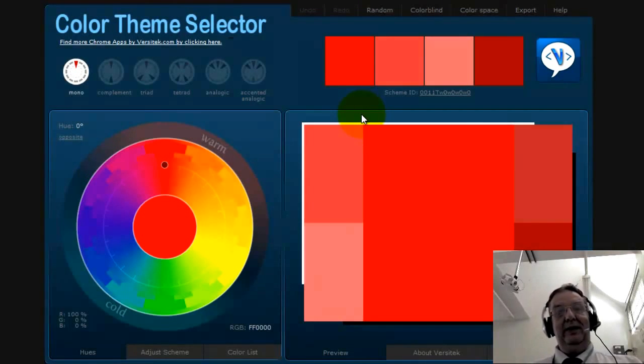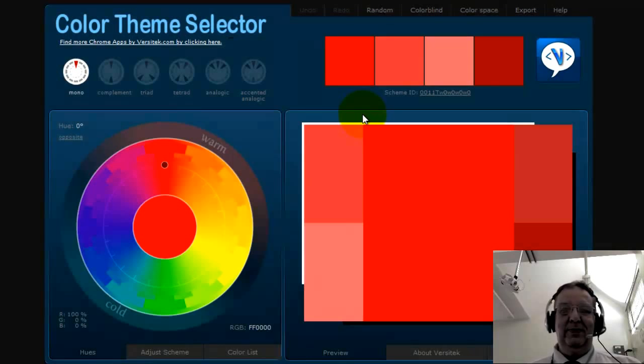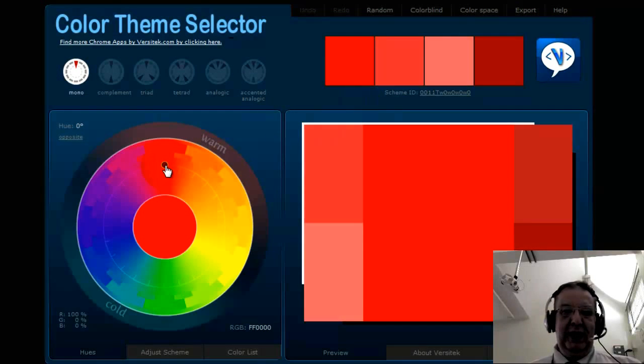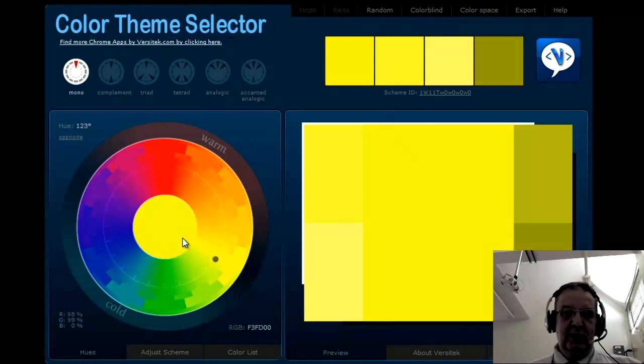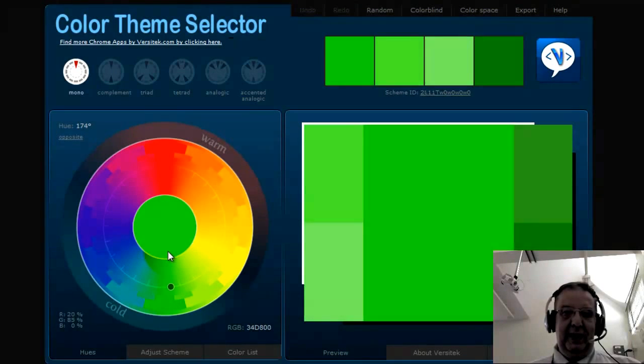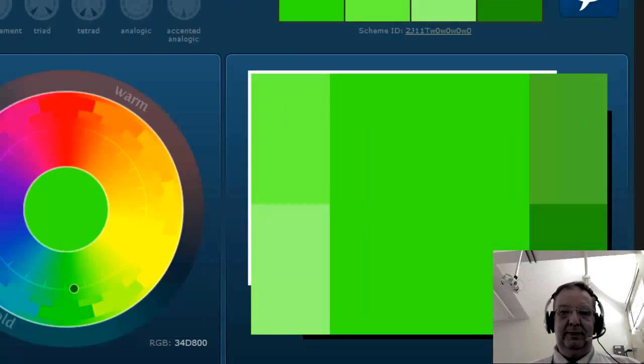Now, if like me, you're not very good with colors, this is a tremendous saver. What you do is you select a basic color. So I'll have, say, a lightish green. Each color has a number. So the number for this color is 34D800.